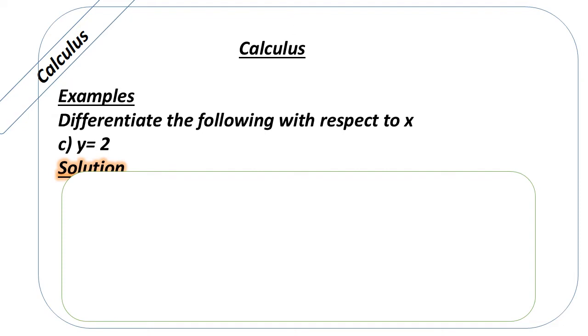Then we go to y is equal to 2. Again, this is the concept that we should keep at heart. Here we have got an issue. We don't have x. We have to look at x and its power for us to differentiate, but we don't have x. If we don't have x, it means the x is invisible and it is in this form, x power 0. Why? Because anything to the power 0 is 1. So 2x power 0 is just the same as 2 times 1. When there's no x here, just know that there's x power 0.